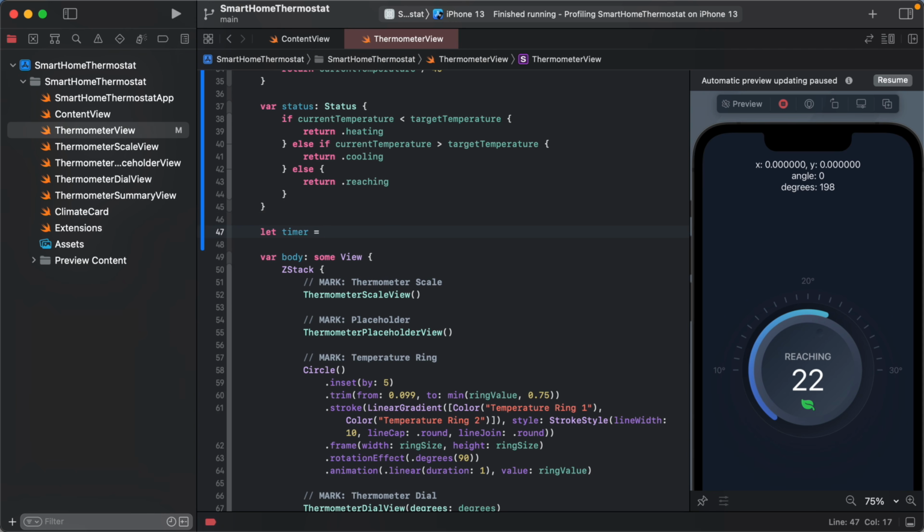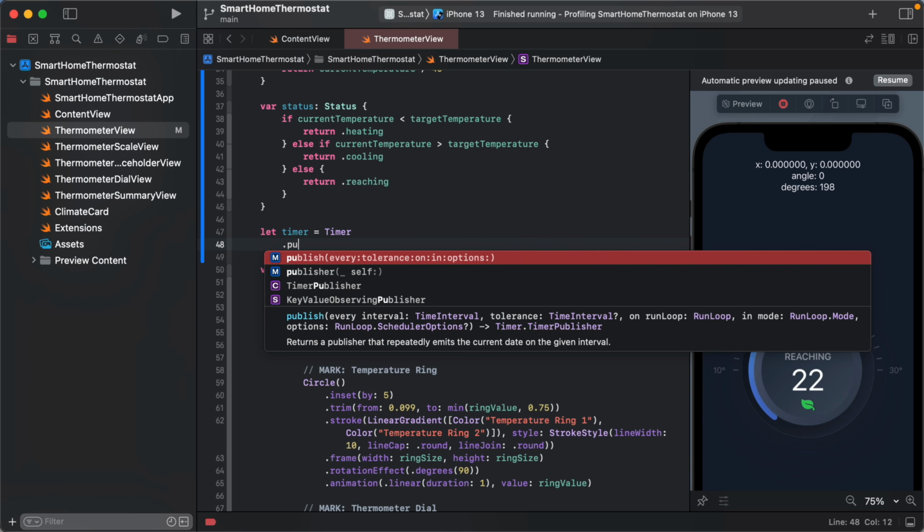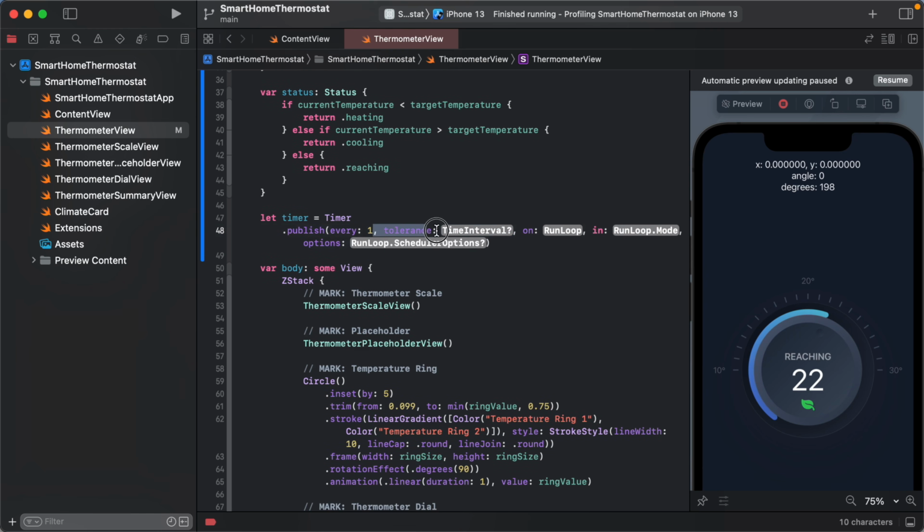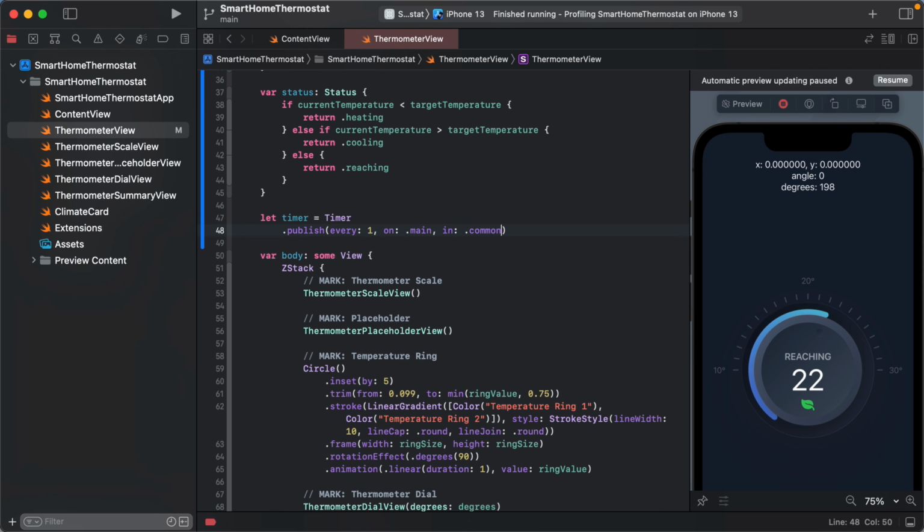Timer dot publish on every 1 second. No tolerance, on the main thread, in the common loop, and remove the options.